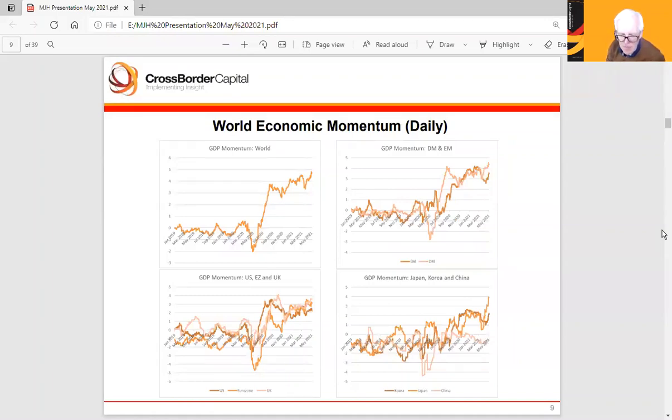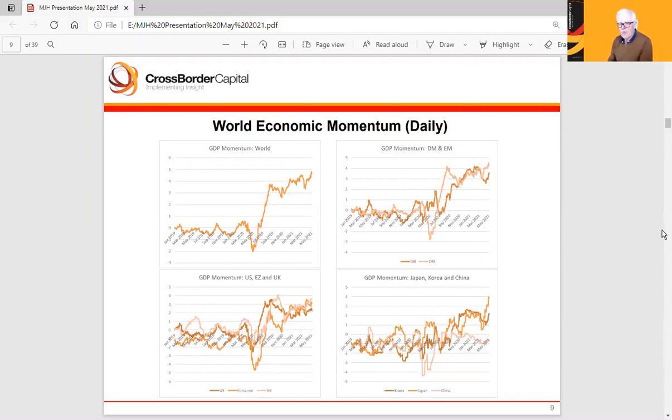What about the backdrop for different economies? This is the same methodology. It's looking at economic surprises from data releases. These are principal component measures for different economies. The world is top left. The split between emerging markets and developed markets is top right. You can see there that developed markets have got more momentum than emerging, although emerging have picked up in a number of cases. We've got on the lower left, the US, the Eurozone, and the UK. They're pretty much moving together, as you can see.